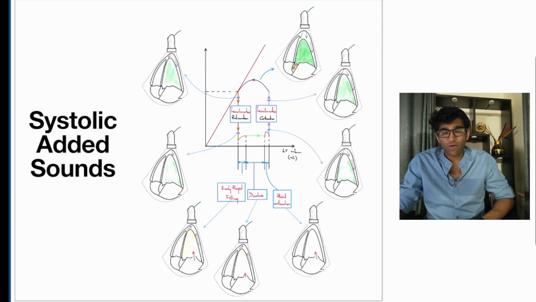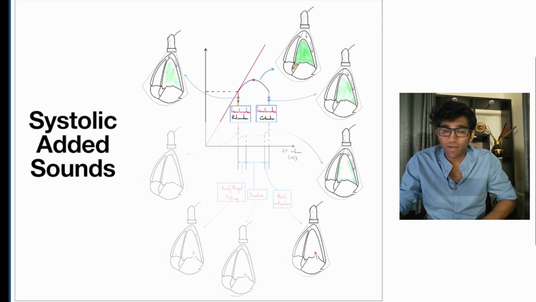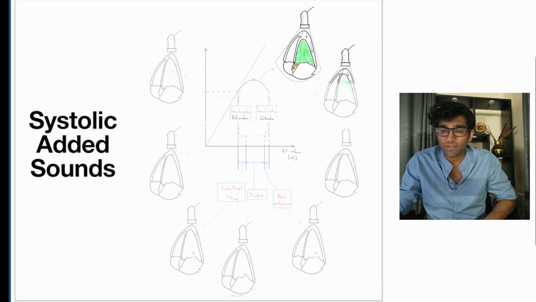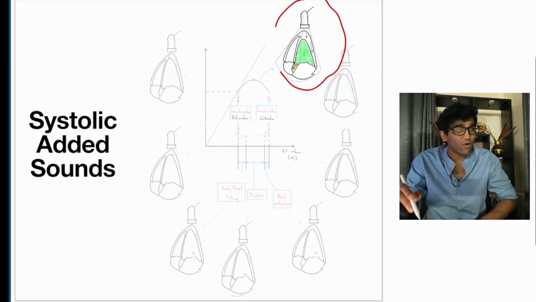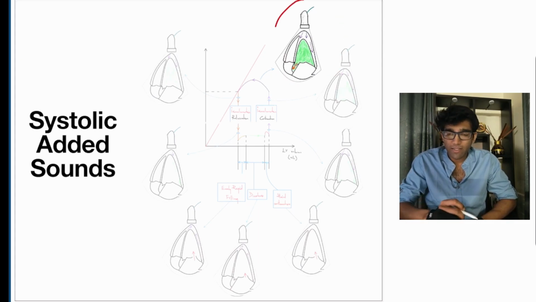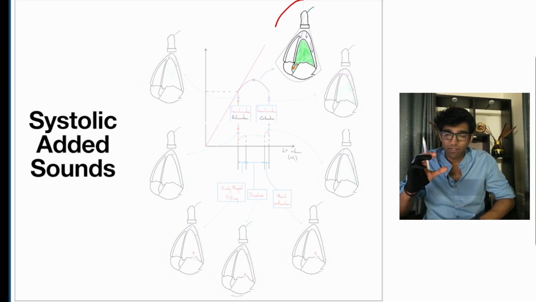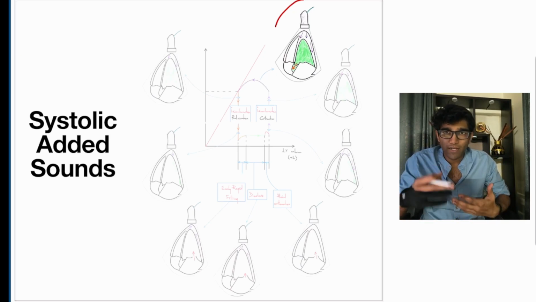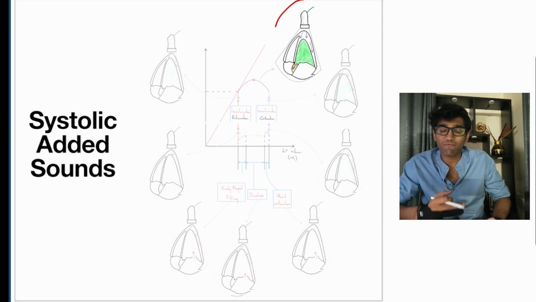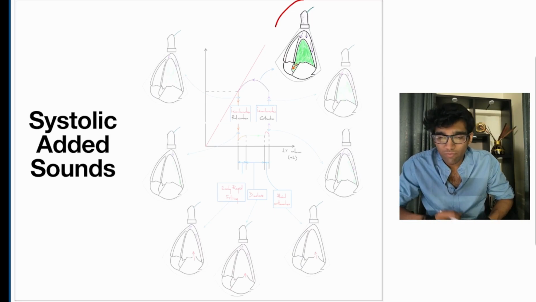Okay. So if you're going to start talking about systolic added sounds, what I'm going to do is shade out the diastolic components of the cardiac cycle. So essentially, we are left with the systolic component, that is this. Now, in the systolic component, as you can see, there's increased pressure within the left ventricle, which increases from the diastolic blood pressure and goes right up to the systolic blood pressure and then comes back down. So, any added sound would be powered. The energy that is converted into the sound would come from this pressure gradient. Okay. So, what kind of sounds can you get?